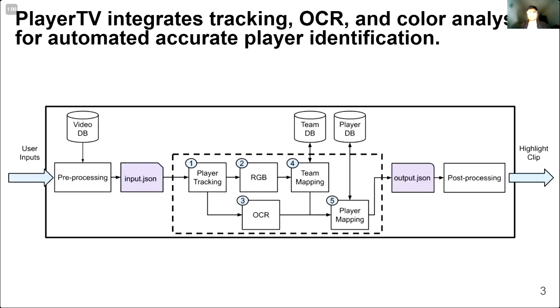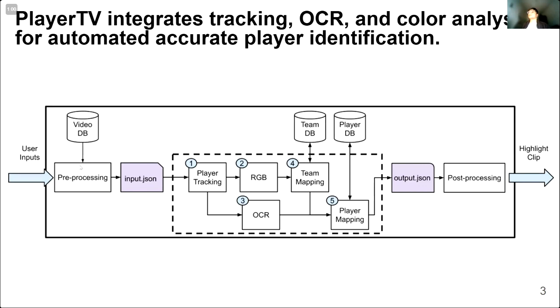So here is a visual overview of the framework Player TV, showcasing its modular architecture and seamless functionality. So yeah, there are a lot of components in this chart. It outlines the 5 core modules of our pipeline, which I'll be explaining in detail as we progress. But you can see these modules, which are numbered here, like 1, 2, 3, 4, 5. So it's an integration of cutting edge technologies like object detection, player tracking, OCR, and color analysis. Our framework is modular, allowing it to identify players accurately and generate highlights effortlessly. So it automates what has traditionally been a labor-intensive process.